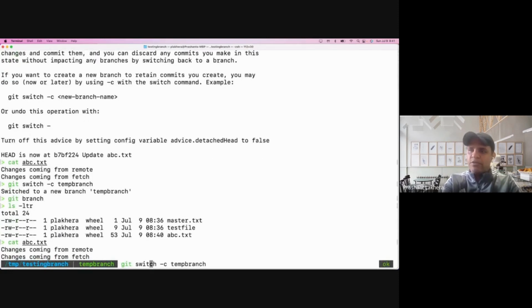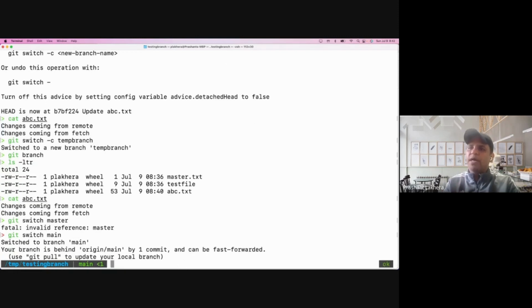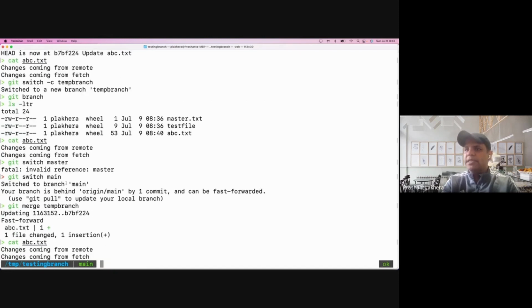Now switch back to master. Oh, sorry, because this is GitHub, the default branch is now main. And what we can do is git merge the temporary branch. Now if you look at abc.txt, you have this change.